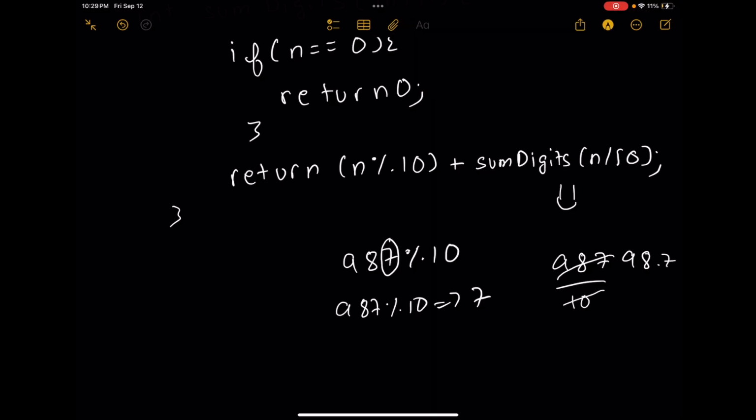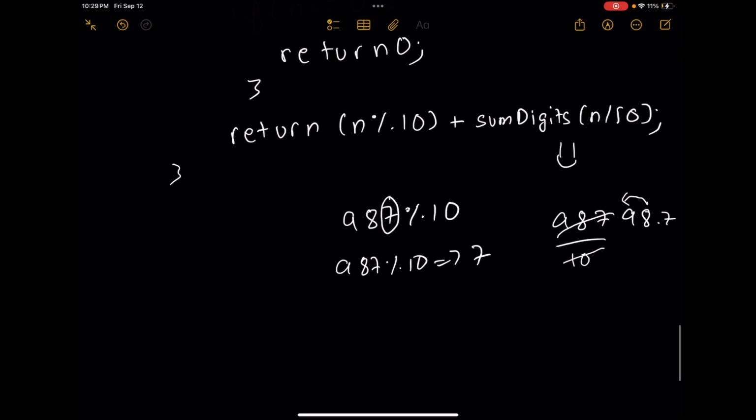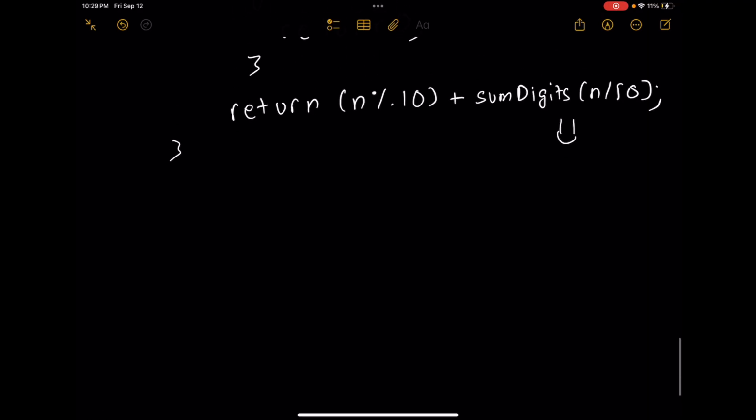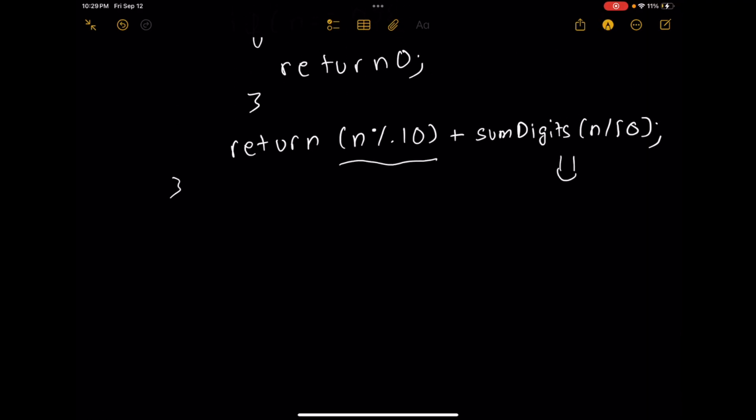We are doing integer division, so it floors the value. This is just the formula to remember how to get the very last digit of a number: you can just mod it by 10 and it will give you the very last digit. And if you want to get rid of the very last digit of the number, you can just divide it by 10. So just remember that.